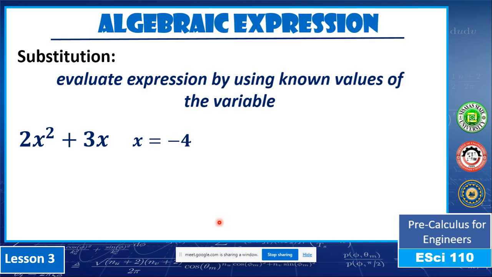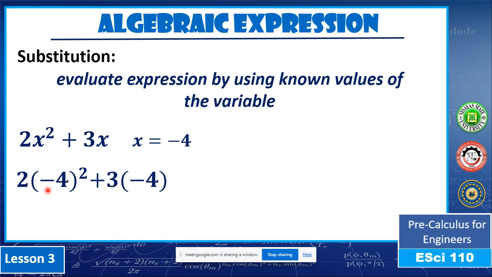And then for the substitution rule, of course, this is very popular in evaluating algebraic expressions. So you just evaluate the expression by using the known values of the variable. So kung ano yung binibigay na values ng ating variable, yun lang yung isa-substitute mo sa expression. For example, the given expression is 2x squared plus 3x. So just input the negative 4. And also, don't forget to use the PEMDAS rule and always work from left to right.